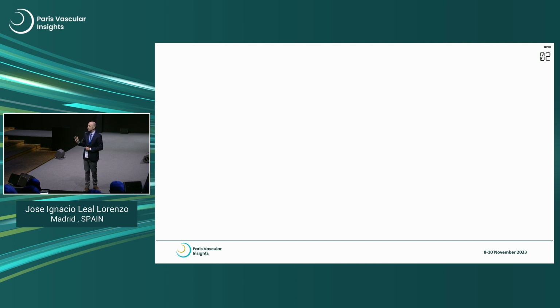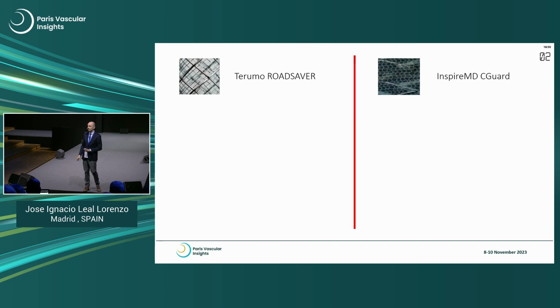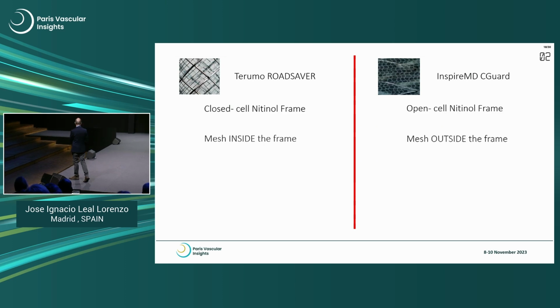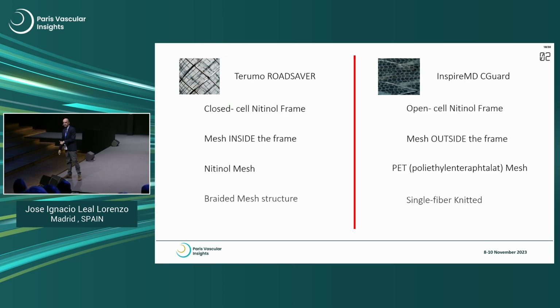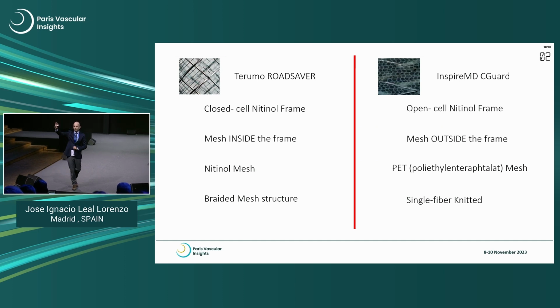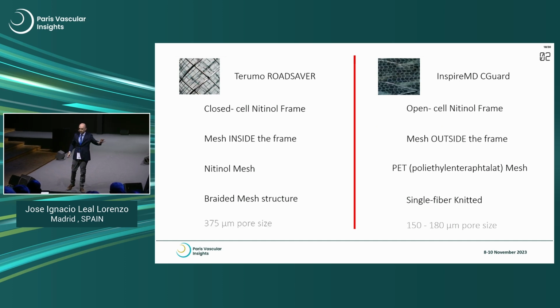So design matters. And we have many features to compare if we are talking about the design of the Roadsaver stent and the InspireMD CGuard stent. But mainly, we have a different micronet, we have a different frame, and we have a different pore size. So it's not magic at all.